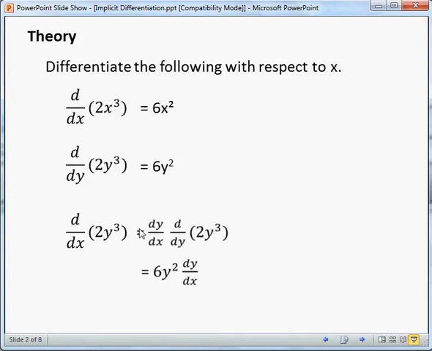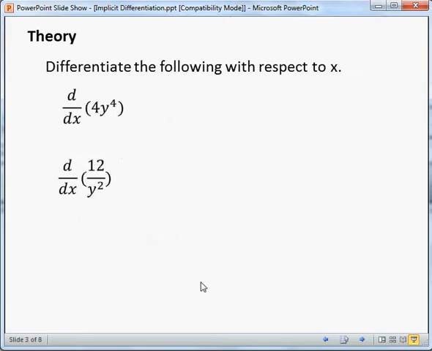We can also do this as a function of a function. This is the chain rule. It's the derivative of the outside, which is this, times the derivative of the inside, which is 2y dy/dx. So you can think of it as fractions to be cancelled out, or think of it as the chain rule. Basically, when you've got a variable that's different to your variable of differentiation, you have some other kind of derivative. For most of us, that'll be dy/dx all the time.